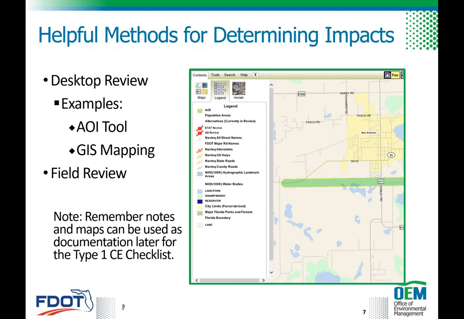A little bit later, you'll see an implementation of the latest Type 1 checklist form. One of the enhancements at some point at a later date will be the ability to quickly spawn and have access to the AOI tool, have access to that geometry, and pull in those reports to automatically document and be a part of that Type 1 checklist without you having to do anything else. That's not there today, but it's something on our list that we will work towards. Today, you can have access to the tool. If you don't have an account, request an account, and then we're happy to teach how to use it.